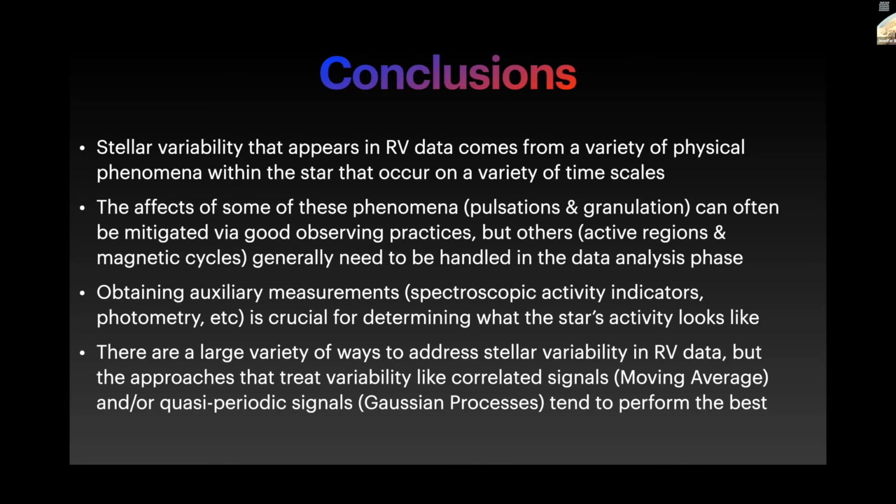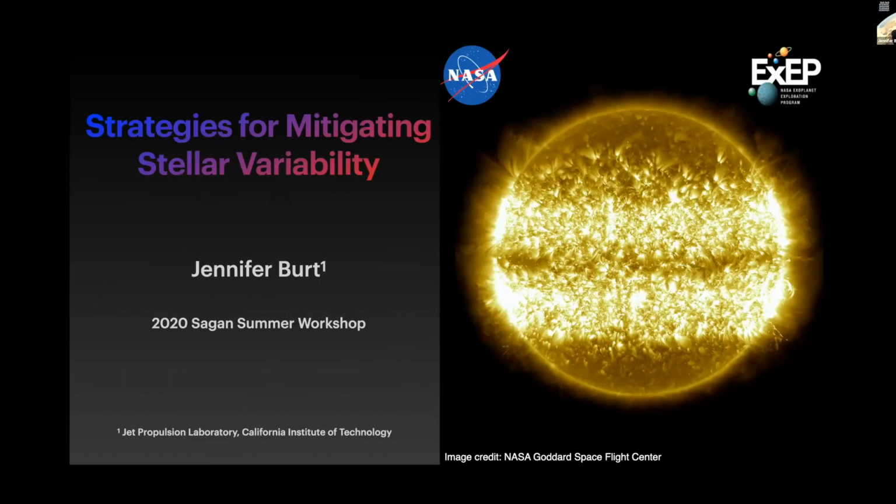And so as long as we stay focused on that and keep pushing our understanding forward using both stellar and solar data, then I think we'll have a better understanding of how those different physical phenomena that Heather and Annalise discussed really impact the shapes and positions of the absorption lines, and how they can be modeled and mitigated, removed from the RV data. And so with that, I will say thank you so much for your attention and ask for any questions.